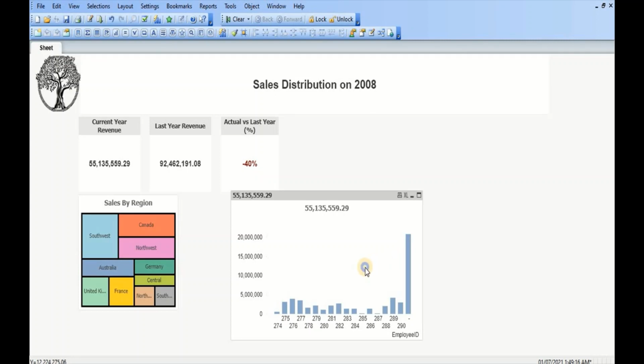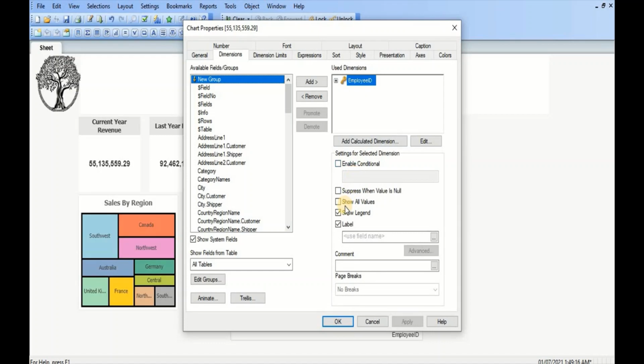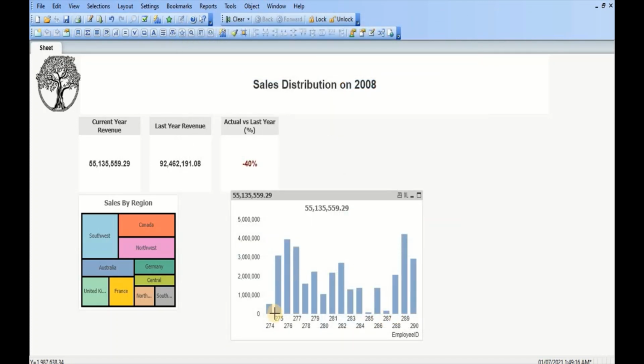So let's right mouse click and go to the properties here. Let's go back to the dimension and check on suppress when value is null. Okay, let's hit apply again, hit OK, and right now we can see we have sales by our business partner here.